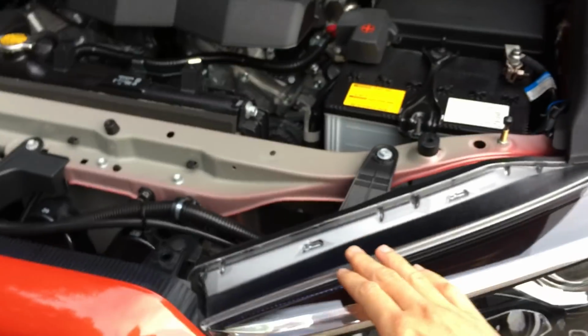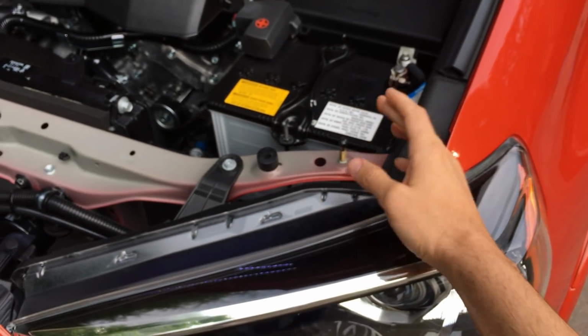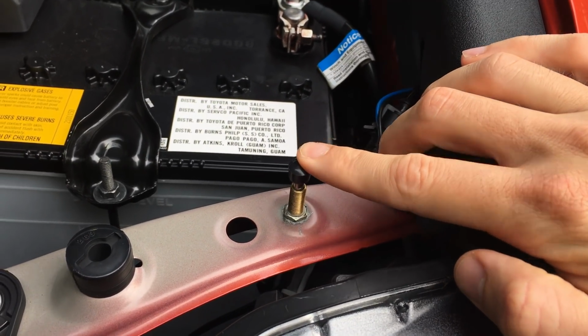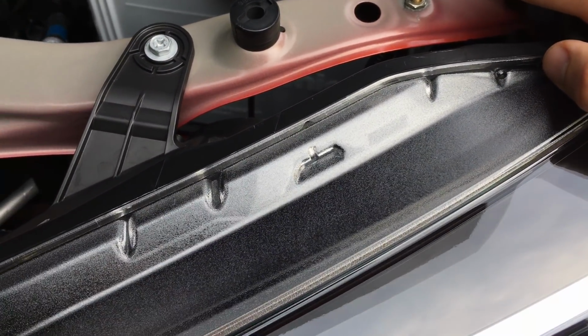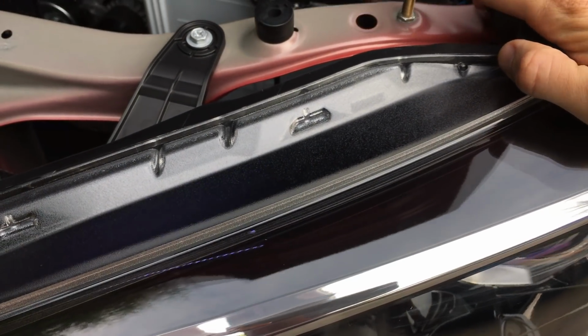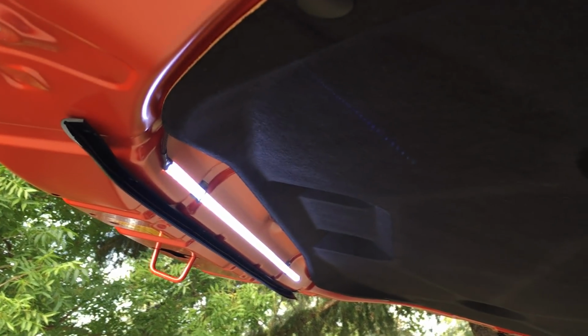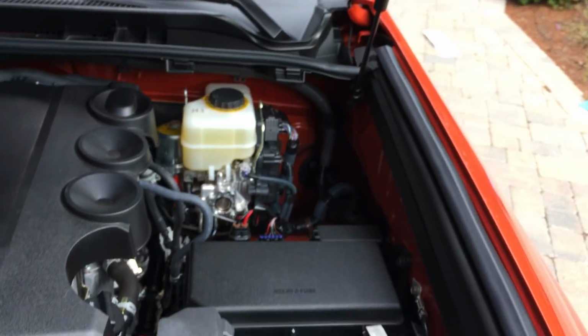I've also got the YodaTeq LED engine compartment light kit installed with a switch that's right there. Zoom in on that switch there. So that just hits the hood. As soon as you pop the hood, you can see the light going on and off there. There it is. So that got installed. There's another shot of it there, and you can see the wire. It just comes under the hood blanket, exits right there, and then comes down through here.